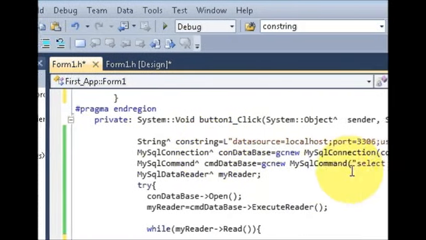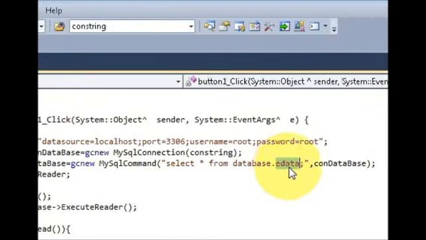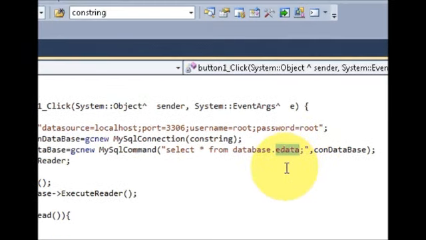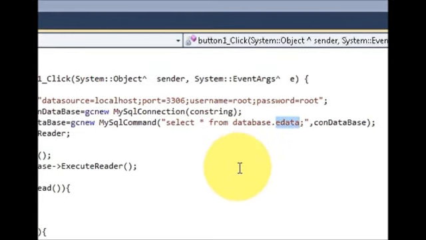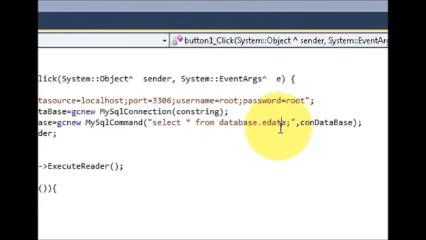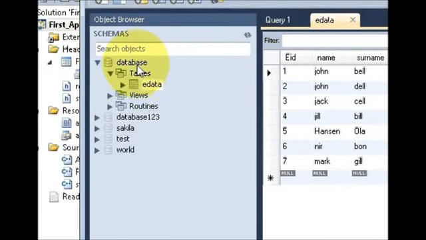The MySQL database takes that text and verifies whether it's entered correctly or not, verifies the username and password and gives me feedback if it's correct or not. Last time I wrote this query, I will change it a little. I have written select star from database dot edata, which is this database and this edata table.